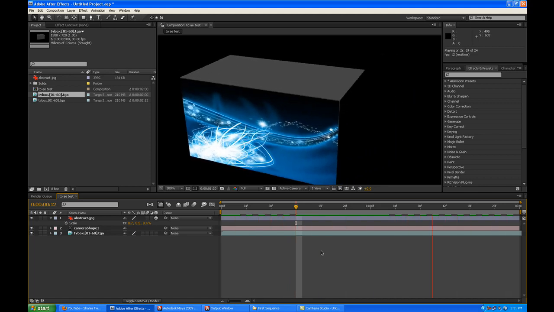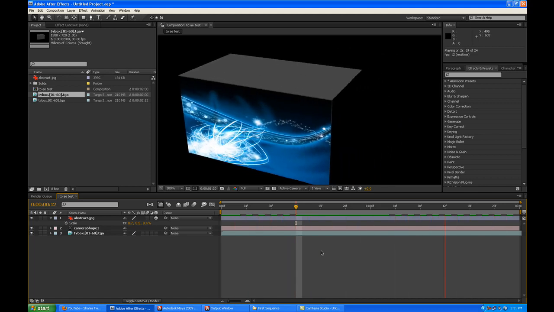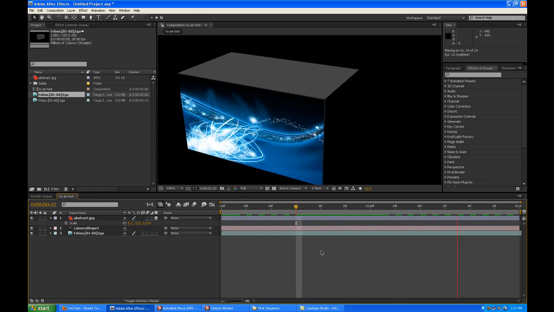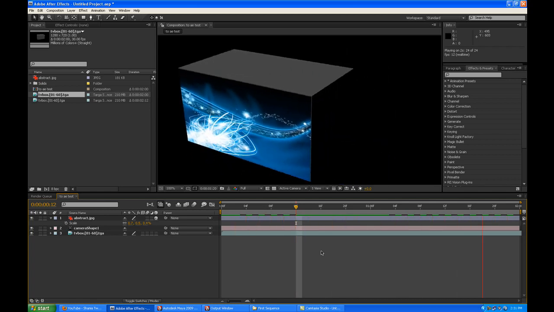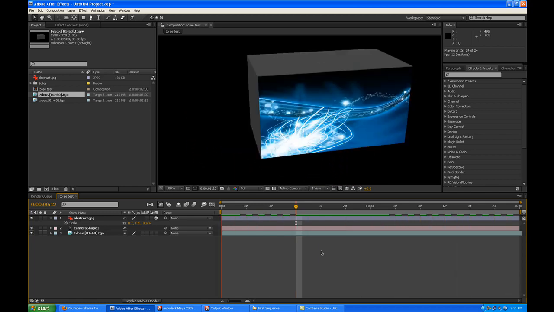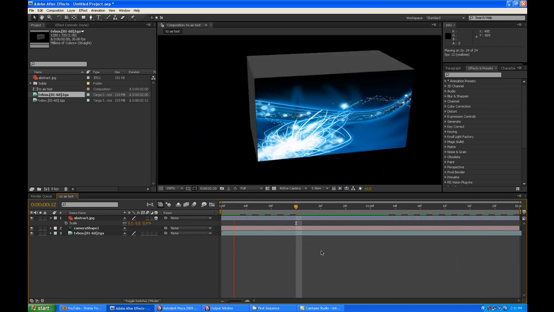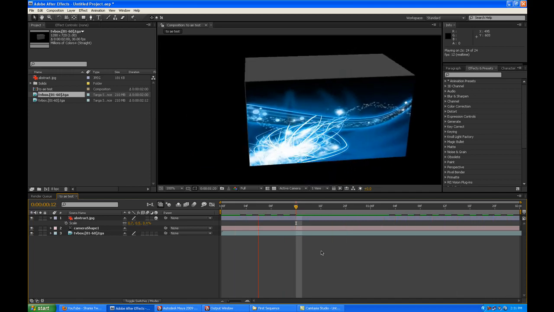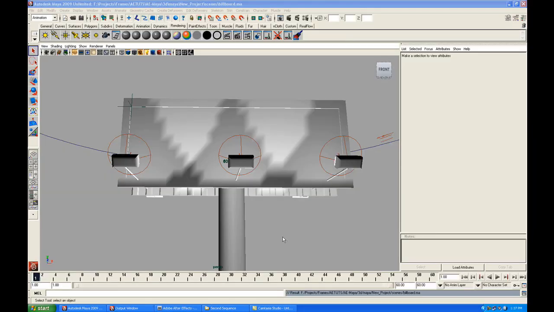So right now we have a perfectly aligned screen with the Maya. So this was the basics of how to export from Maya to After Effects. Now let's get back to our original problem of how to export that with the Luma mats and contribution maps, etc., from Maya to After Effects.